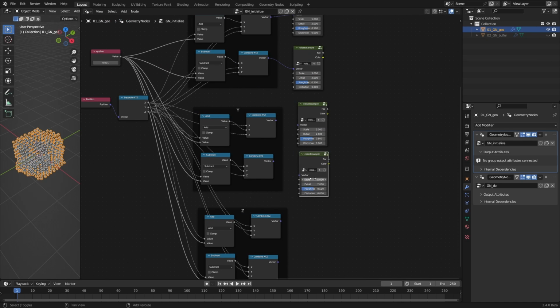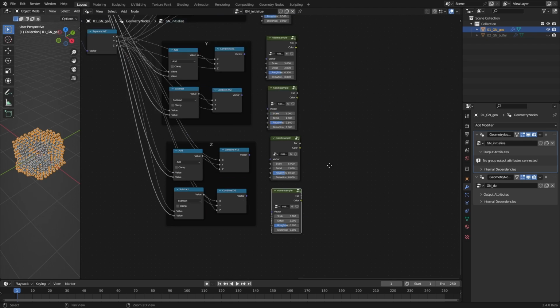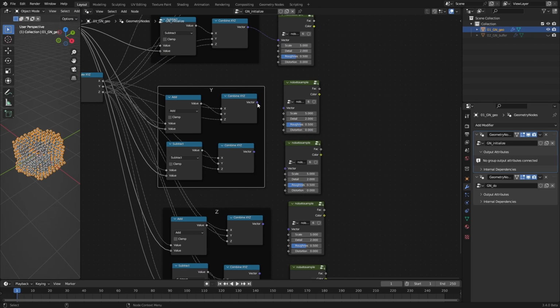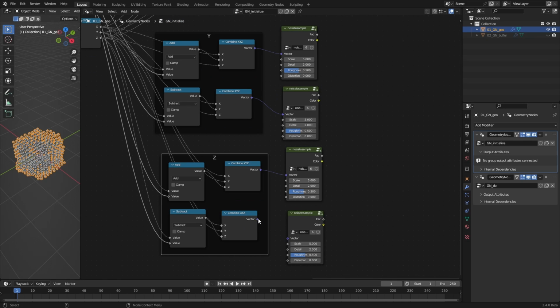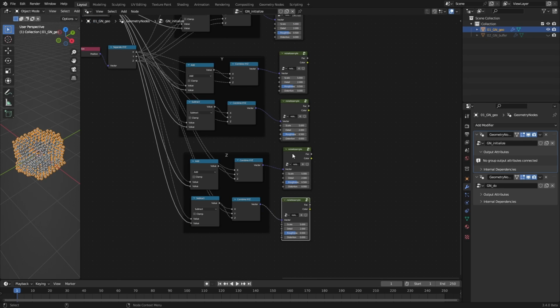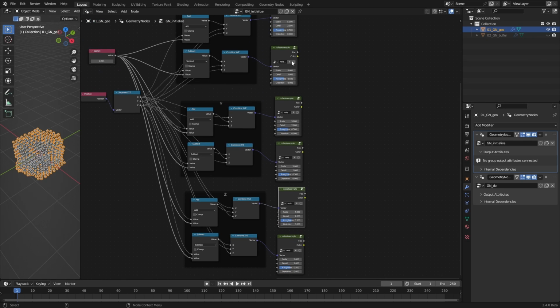1, 2, 3, and 4. Let's sample the noise at these new locations, like so. And now every noise node outputs the noise at this value. And now we have everything to compute the partial derivatives, or at least the finite differences.